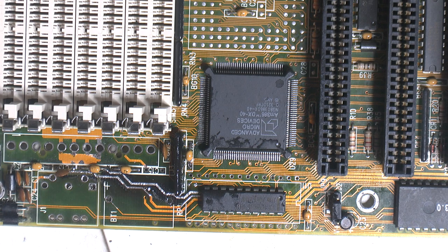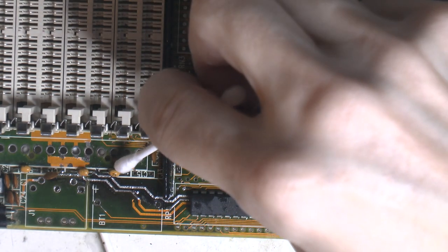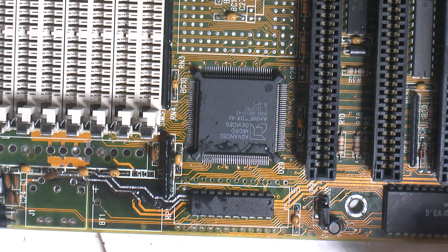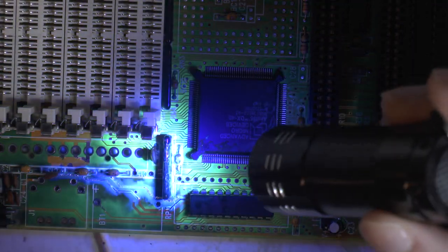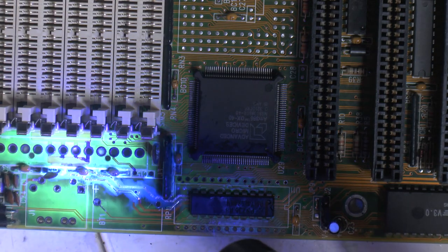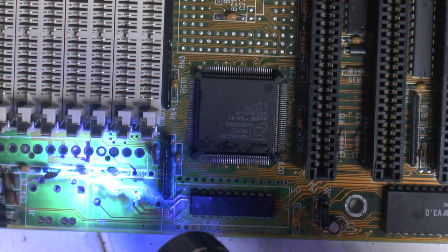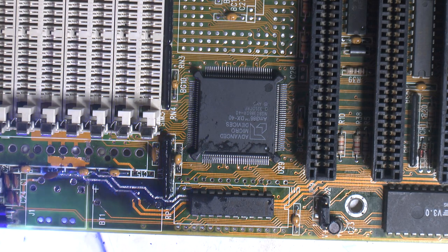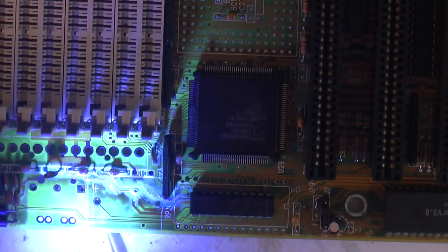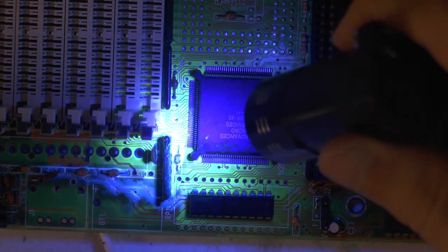I'll see if I can remove some excess there, just in case I need to ever remove that component. I don't want it to get stuck on the legs. So that should be it. Seems to work somewhat, but because it pulled out on everything, you can see the blue stuff over here too. But you can quite clearly see now where I put most of it. I think it should be lighting up blue here. I don't know how the camera picks it up, but to me it looks blue.